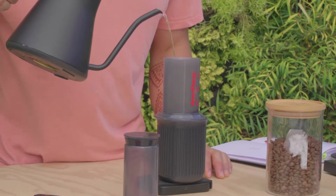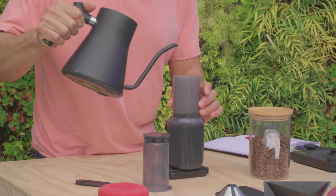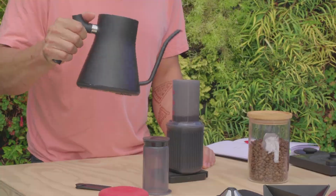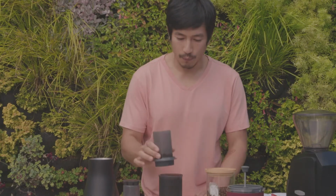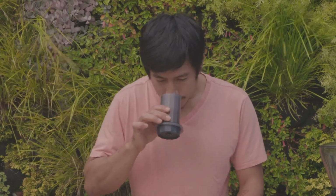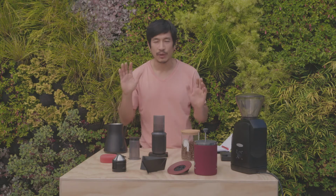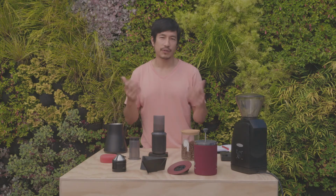A lot of us don't remember to do this when we're out there, but what you do is you do a bloom. So you add about 40 grams of water, give it a little stir. If you just throw water right directly into it and don't have a bloom, you're missing the opportunity to let all the flavors of the coffee come out.